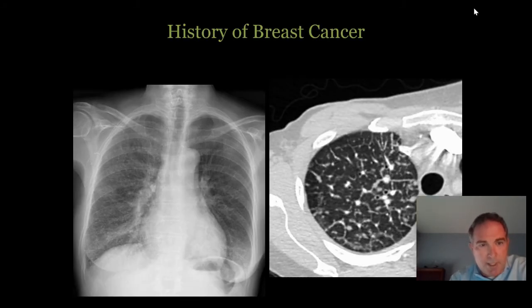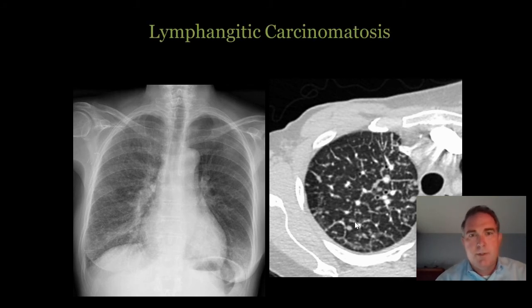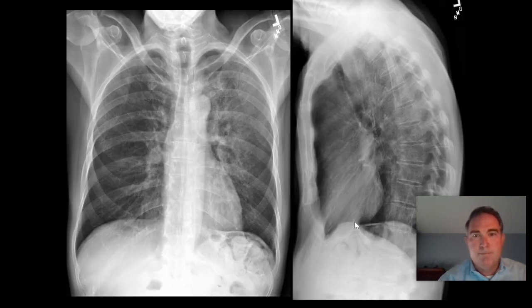Patient with a history of breast cancer. On the X-ray, you can see this interlobular septal thickening. It looks more right than left, which is unusual. You move to CT, and they have interlobular septal thickening. If I point to you right here, it's nodular interlobular septal thickening instead of smooth interlobular septal thickening. That can be a bit of a tough distinction sometimes, but it leads you towards a diagnosis of lymphangitic carcinomatosis from the breast cancer.